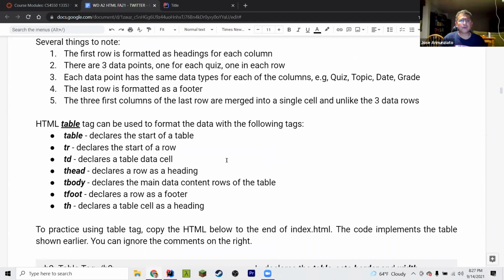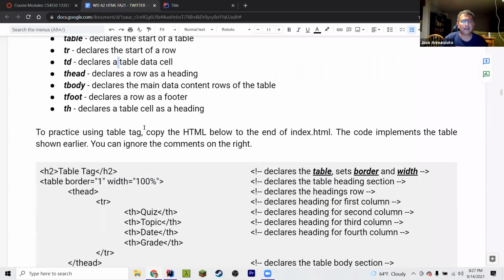To do this, we're going to need quite a few tags. So we'll need a root table that declares the container of the whole table, and then declare the head, body, and footer. Thead, tbody, and tfoot declare the head, the main content, and then the footer of the table. And then you can have table rows, multiple rows. And then TDs is the table data, which declare the columns of it. All right, so let's take a look at this.